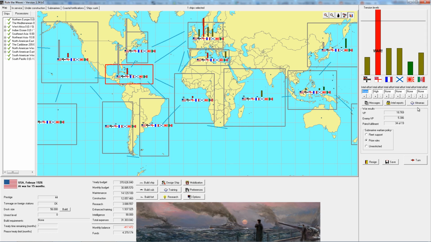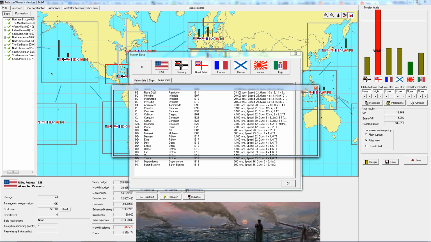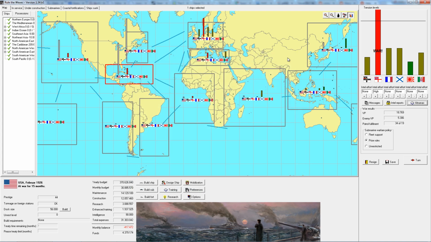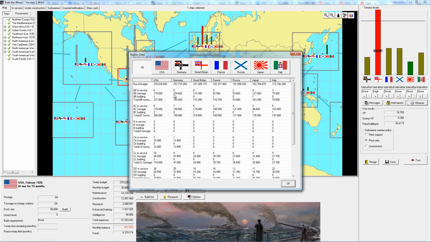We just sank the British battleship Hood. Was it Hood? Yes, I think the Hood. Over here by a battle cruiser, a very well fought fight from our side, so that does shift the balance of power in our favor.